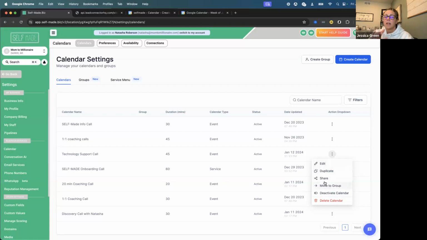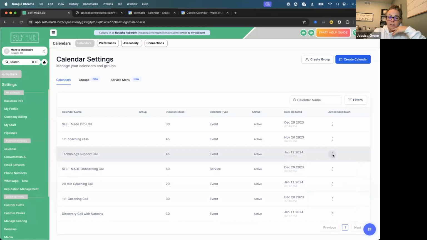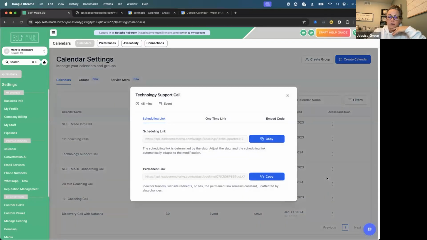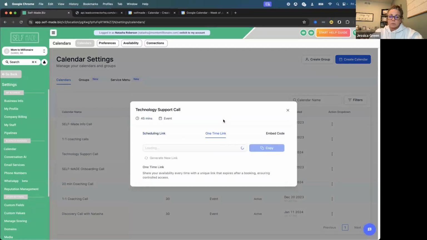So next step on this is, well, I have these here, cool, but how do I get people to know they can book with me? So you're going to click on the 3 dots of that calendar. You're going to click on share. If you want it to be a one-time link, which is really cool, you guys.